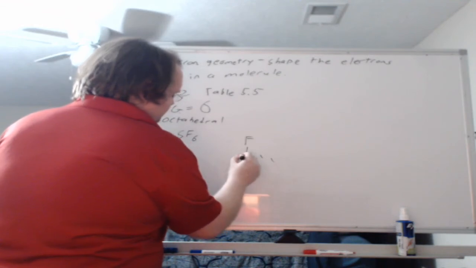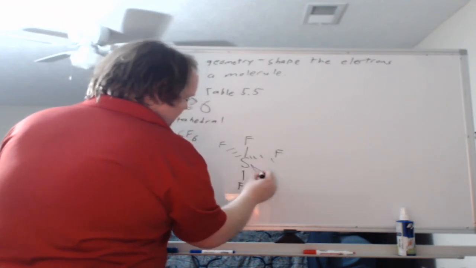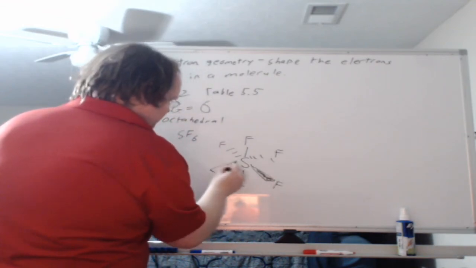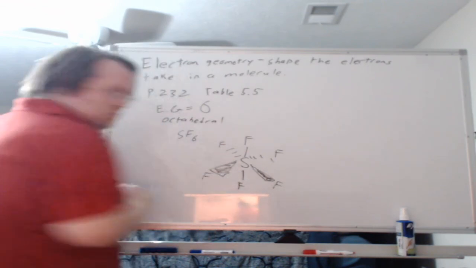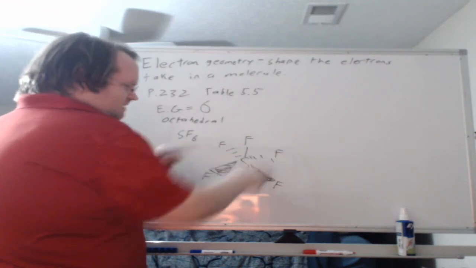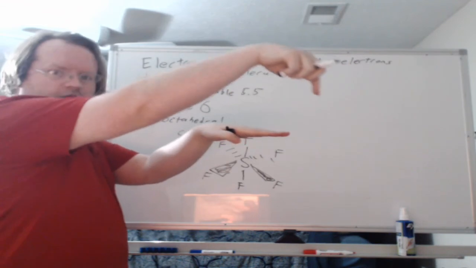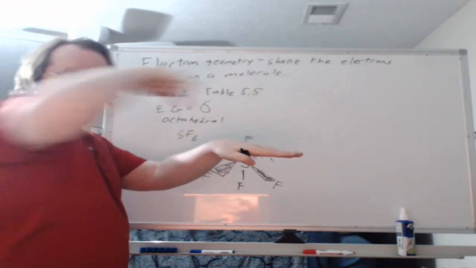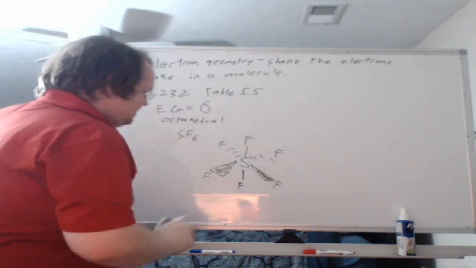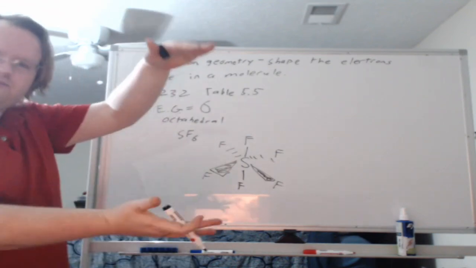Then what we do is we make the bottom a square. The equatorial becomes a square. So the way to think of this is the 4 fluorine atoms end up getting into a square shape. So both these are supposed to be away from us. Both of these are away from us. So there's like a flat layer down here, but there's a sulfur in the middle, and there's a fluorine up here, back here, up here, and over here. So you end up with a square base. Then you have 1 on bottom and 1 on top. So that ends up making it like 2 pyramids on top of each other.